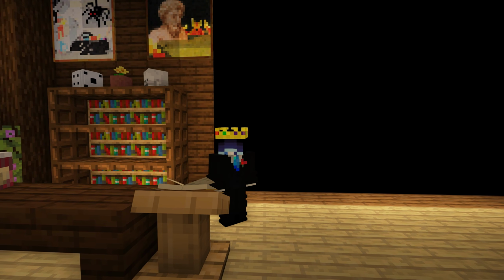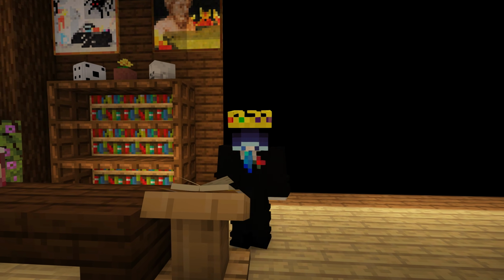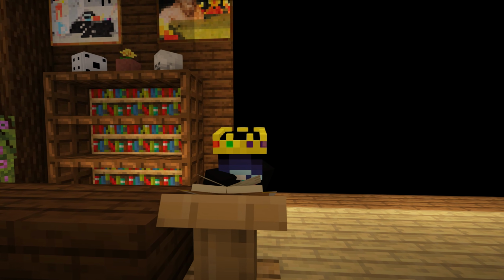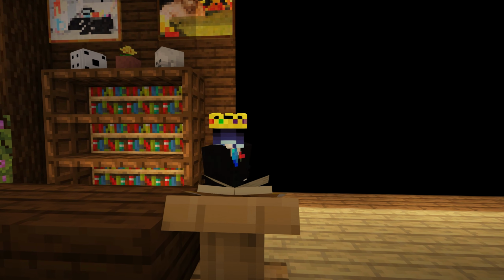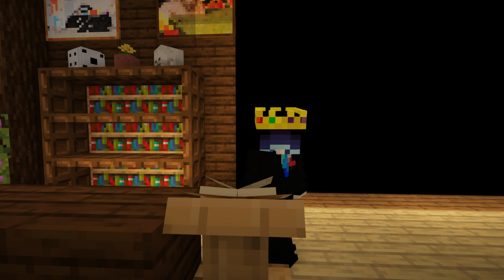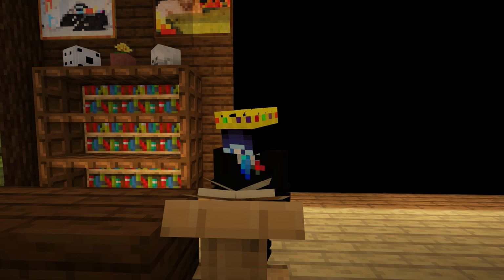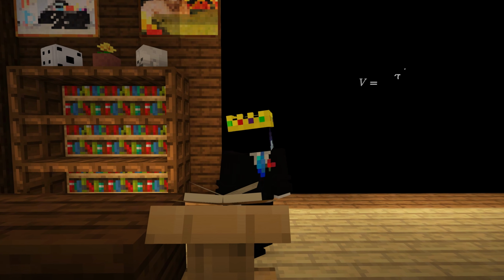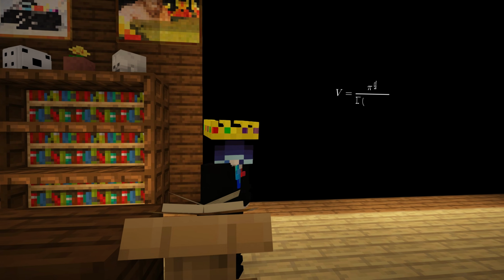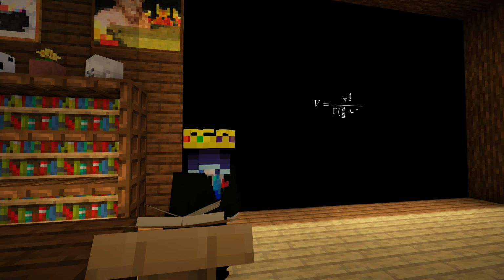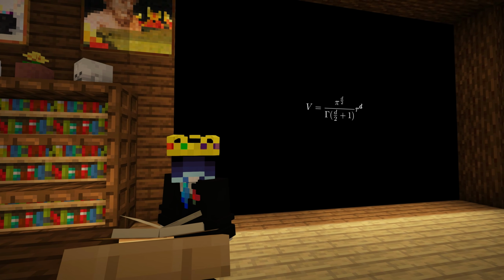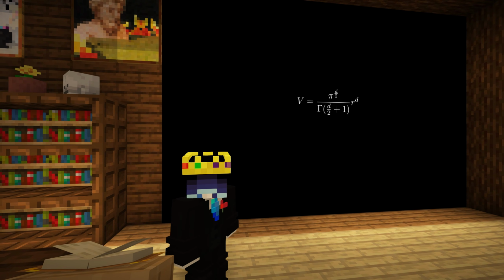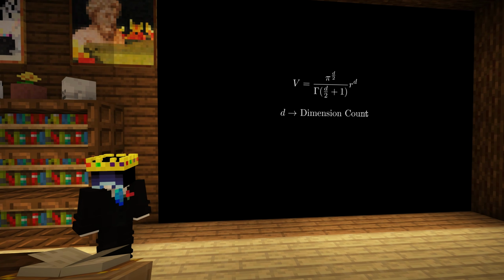Now, what is really cool about this, we can also expand upon this into higher dimensions. I'm going to make a pretty large jump here since this isn't as relevant, but I thought it was pretty cool. So what we can do is take a generic formula for finding the volume of spheroids, or the higher dimensional spheres. V equals pi to the power of d over 2, divided by the gamma function of d over 2 plus 1, all multiplied by r to the power of d, and sub that in place of our circle area.